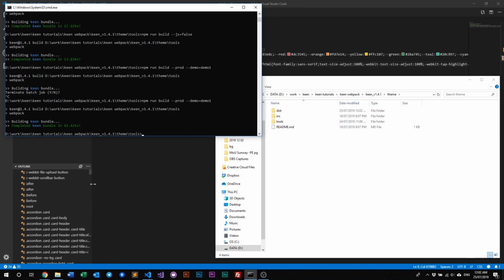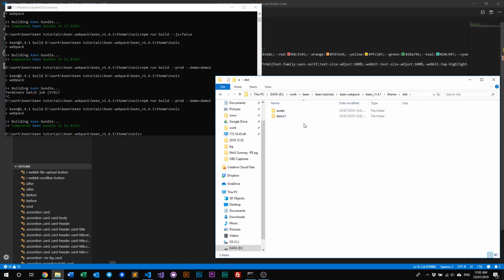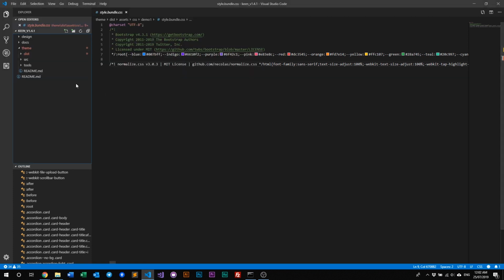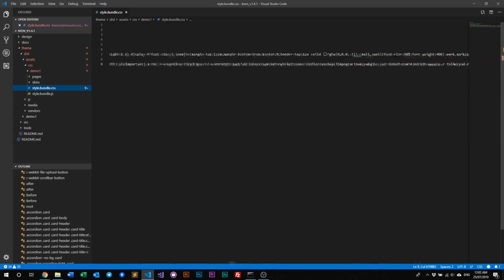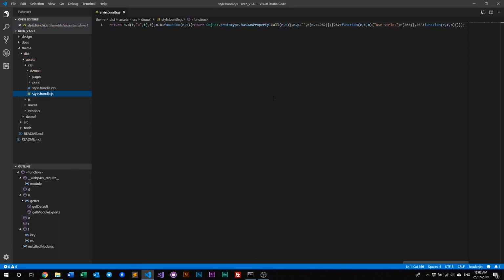Alright, now let's have a look into our folder. We go to our dist, and as you can see, only demo 1 is here instead of all the demos. And if you look into our editor, let's look at set CSS, and this is our CSS file, and it is also minified. Go to our JS, it's minified, and it's only building demo 1.